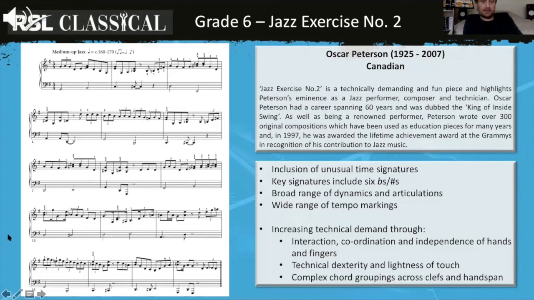Great little track. Nice steady left hand groove, not dissimilar to the groove established in the Cheshire Cat at grade 3, but with significantly more advanced stuff going on in the right hand, and being able to have the technique to put that lyrical, almost vocal quality to the articulation, which is unique to jazz in this regard.